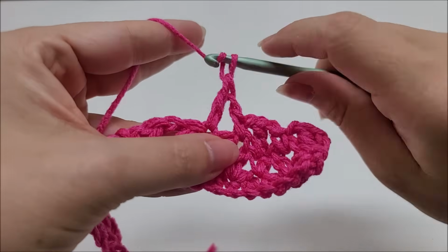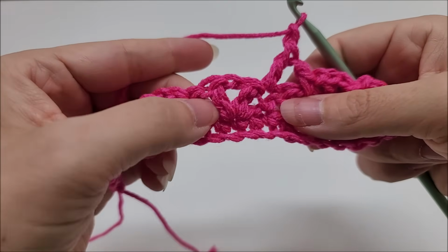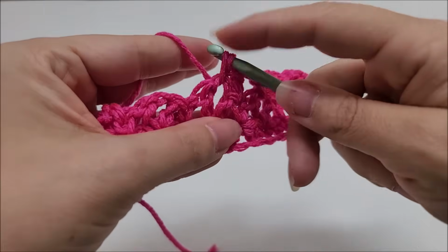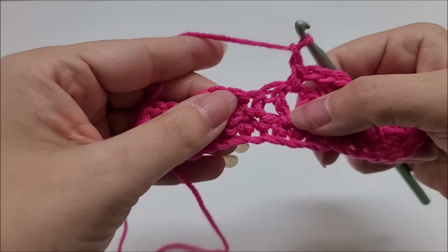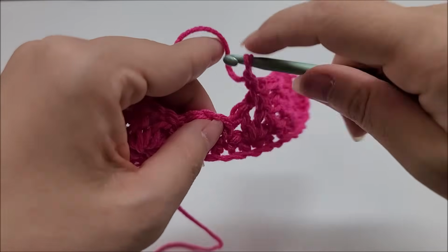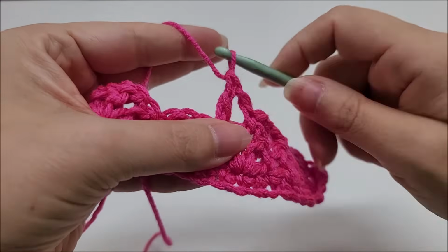And repeat. We chain 1, single crochet into the next chain space of the next V-stitch. So right through the space. Single crochet, chain 1. And now we're going to double crochet into the next single crochet, so right down here. So we skip this double, go into that single down there, and double crochet, and repeat it again.